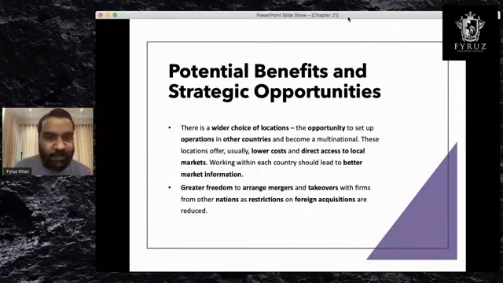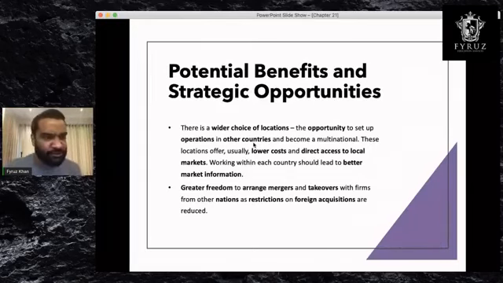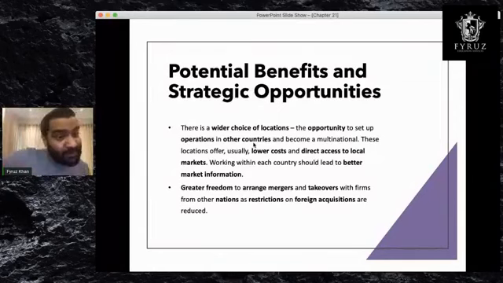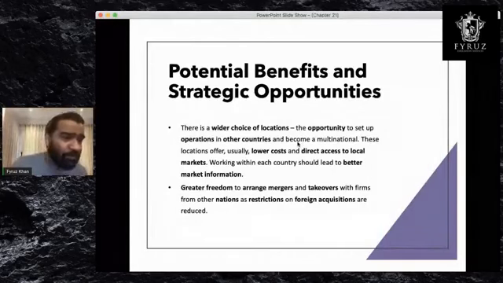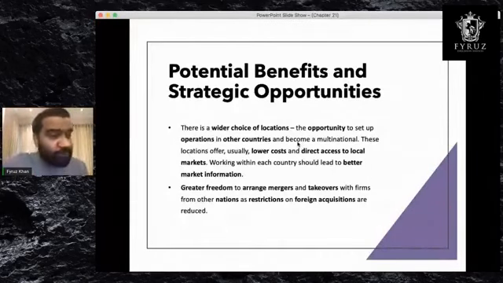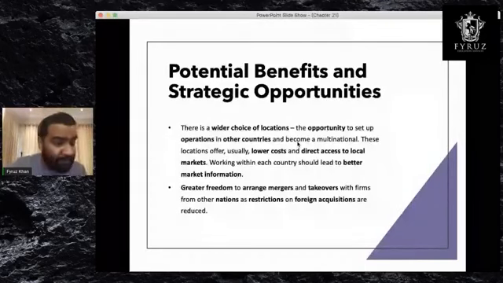It's good. And the other benefit is you have a wider choice of location. You can choose: I want to go to India because the costs are low in India. I want to go to China because the labor is quite cheap. Now, why do all the big brands in America and Europe want to come to Bangladesh to make their products, their garments, their T-shirts? Because the labor cost is cheap. Because we have the skills and knowledge, right? So these are some of the potential benefits.